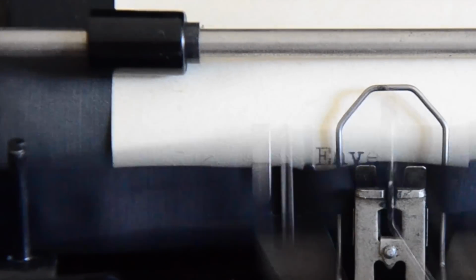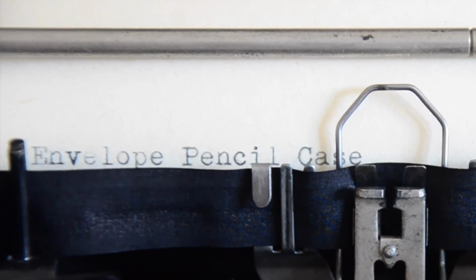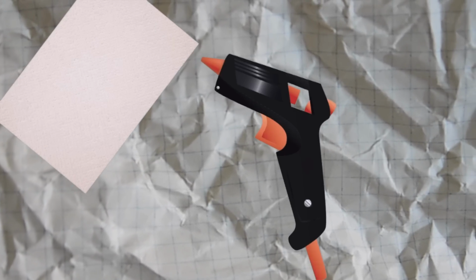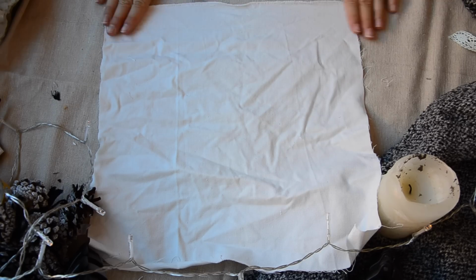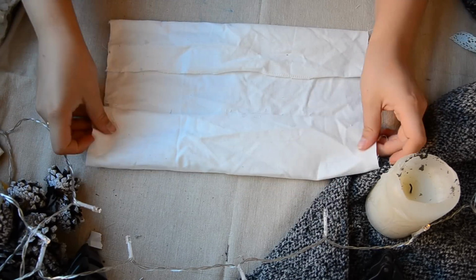So the first DIY that I want to share with you is actually my favorite, and that is this pencil case that looks and works like an envelope. All you need for this is some kind of fabric, a hot glue gun, a button, and some acrylics. As you can see, I used a square of this thicker whitish fabric. I think it was like 30 by 30 centimeters.